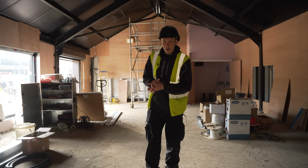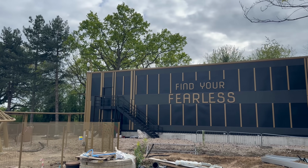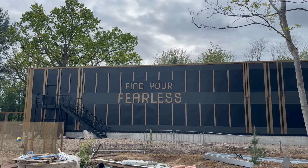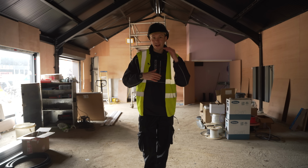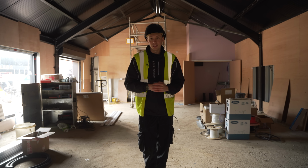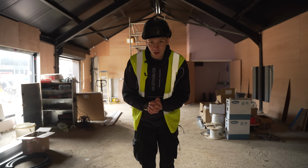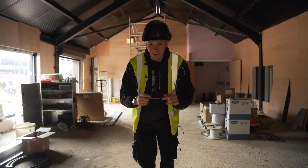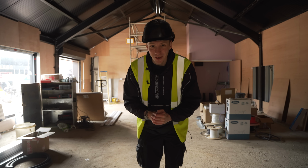And another space which is coming along nicely is the exterior of the maintenance bay, which, as you can see, has had some brand new gold lettering into place, as well as some stairs, which are of course for access onto that top layer of the maintenance bay, and as well as the bottom layer over there. So yeah, we're gonna head over into the maintenance bay now to show you guys arguably the most exciting thing in this update. We've had another big delivery to the Hyperia site.